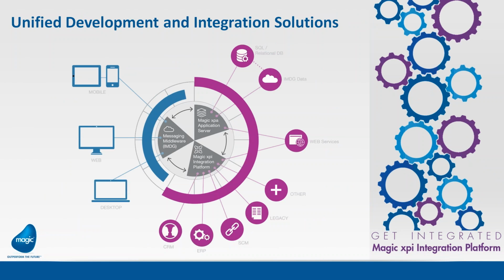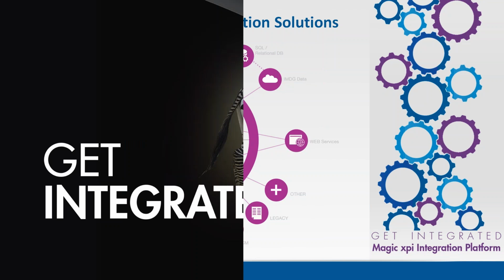Now, what does Magic offer in this regard, so that you understand why we're talking about this? The Magic XPA application server and the Magic XPI integration platform are key elements of a very unified development and integration solution for creating a mobile app controlled IoT environment for your enterprise that is integrated to your back-end system so that you can capture data information, trigger and control things in real time. So that, I think, is very exciting, and that's what we're going to look at right now.